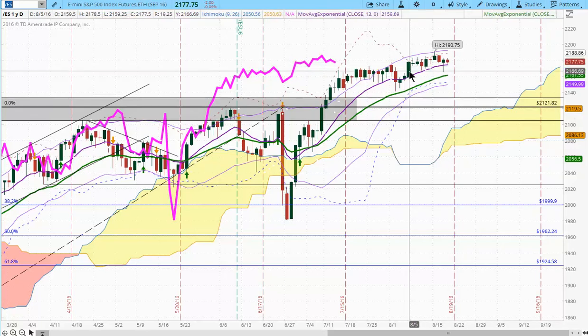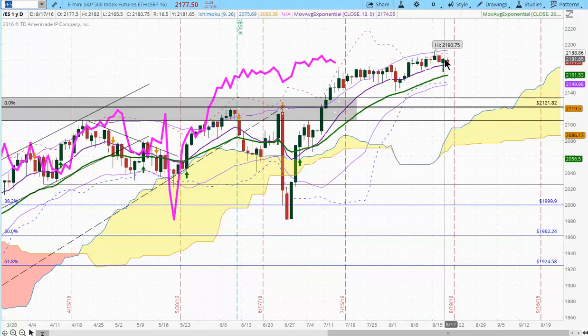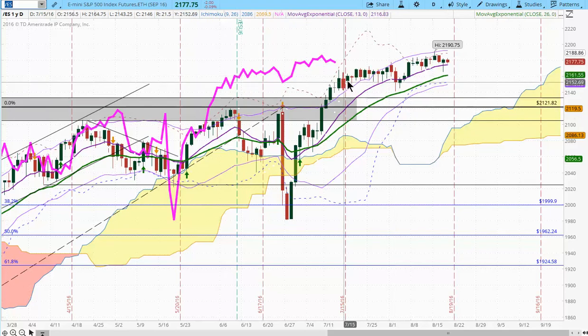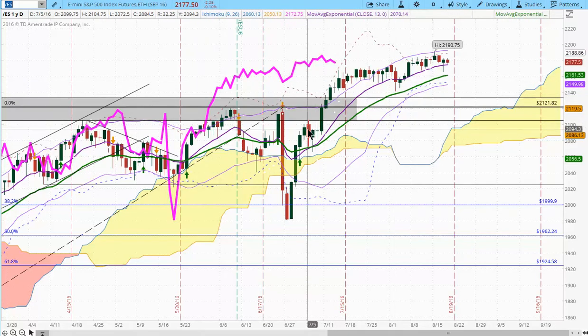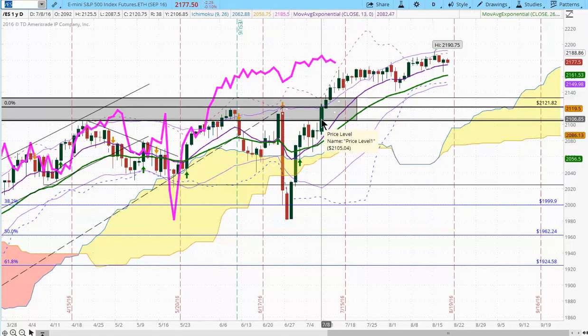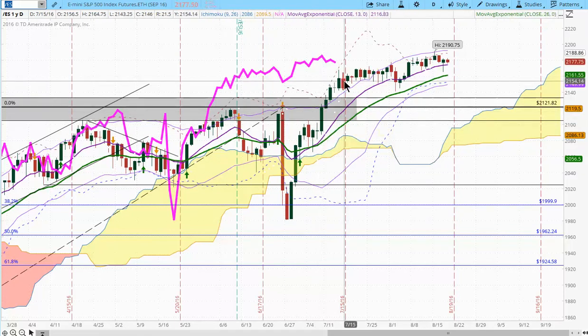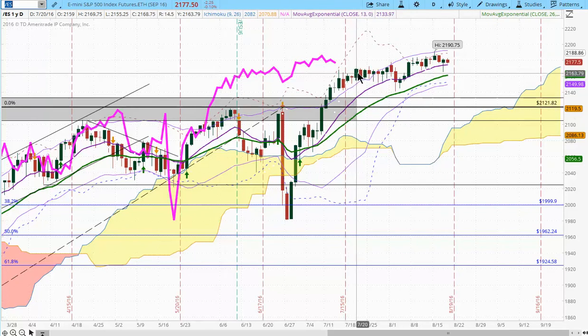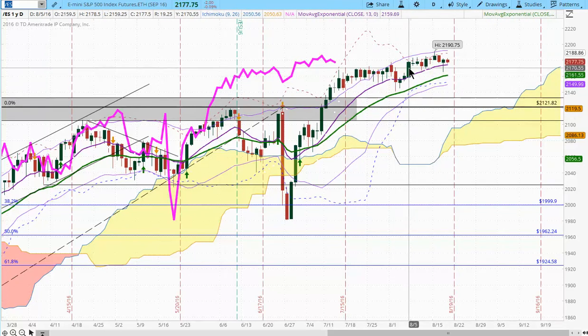So you basically have this action where we're looking for a bull flag pattern. And right now, any kind of move up would probably trigger that bull flag. So I don't know if this is going to be just a 2-day bull flag and then fire off and set up another leg up. Certainly we've had that recently, where you had a number of these. Here's a bearish engulfing, and then just 3 days later, you fired off the next leg. Here you had a little bit of a pullback, and about 3 days later, you fired off the next leg, and then about 3 days later here as well.